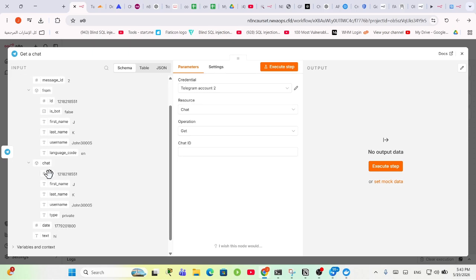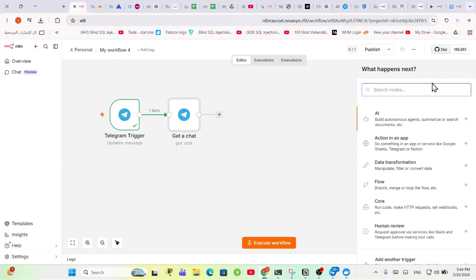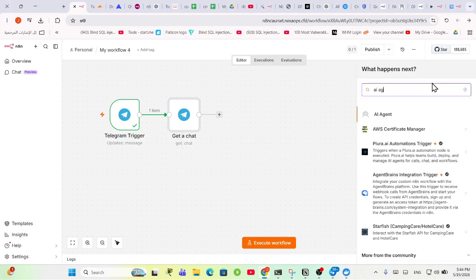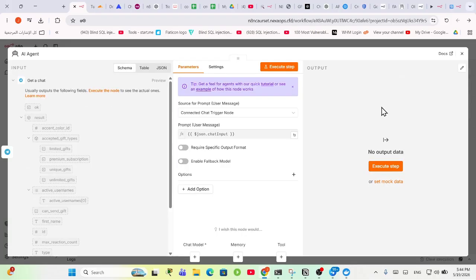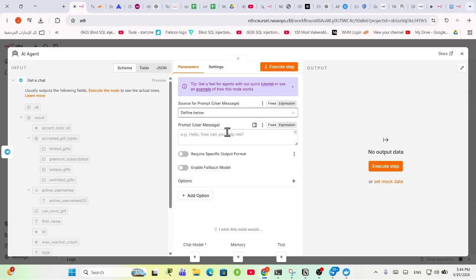So I'm going to take the ID from here, copy it, this is the chat ID, and put it here. Now I'm going to add an AI agent. I'm going to choose AI agent, and choose define below here.